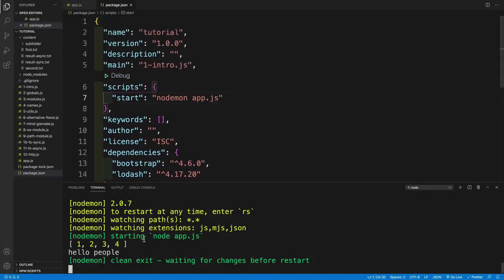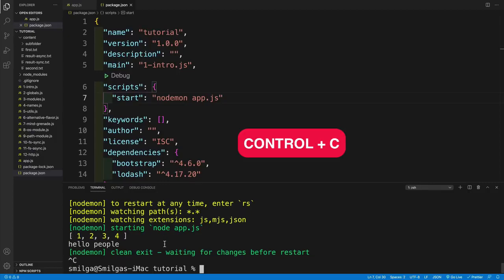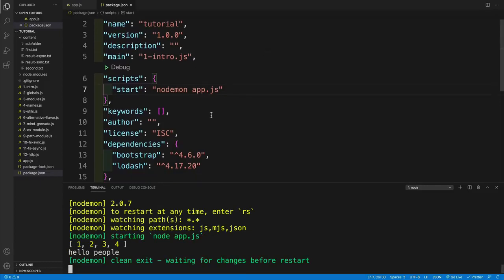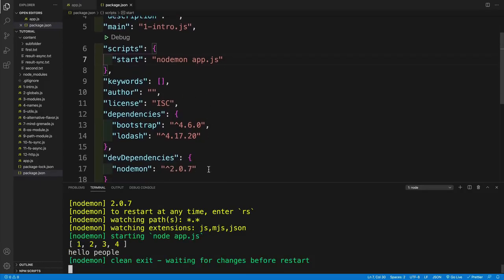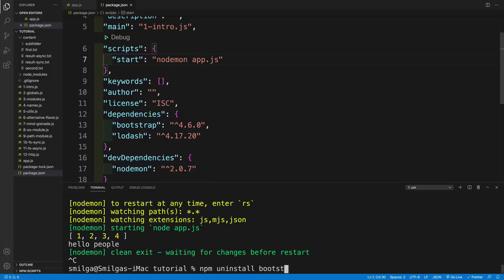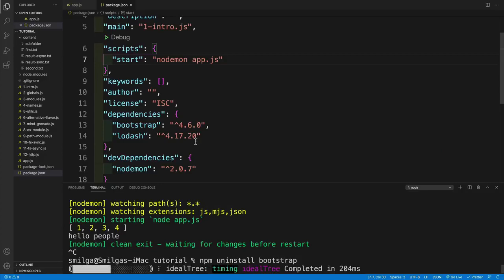Let's cover how we can uninstall the package as well. And as a side note, if you want to stop the Nodemon, just press again Control and C. And notice how we're, of course, stopping the Nodemon. And again, if we would want to spin it up, we'll just go with npm start. And as far as uninstalling the package, we have the command for that, and the name is uninstall. So I'll stop the Nodemon, and in the terminal, I'll type npm uninstall, and then, of course, the package name, which in my case is going to be bootstrap.